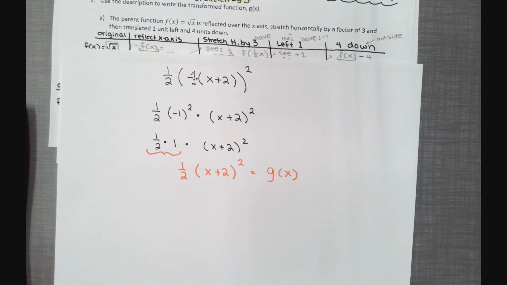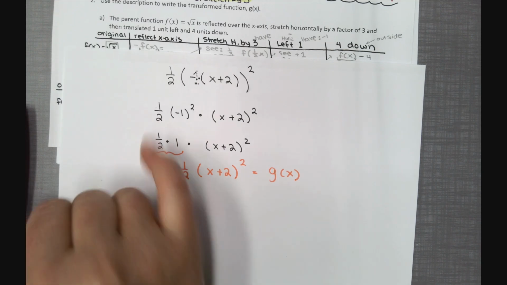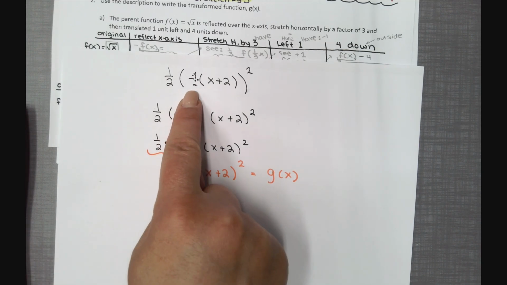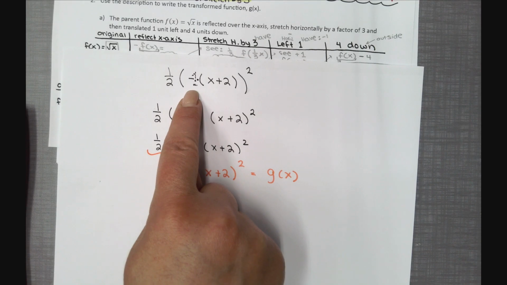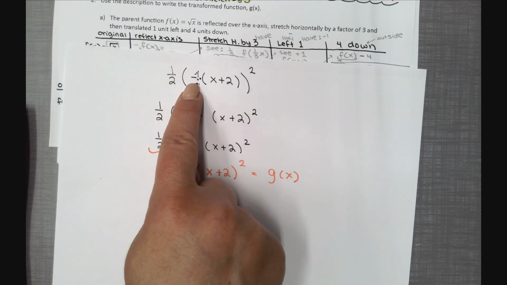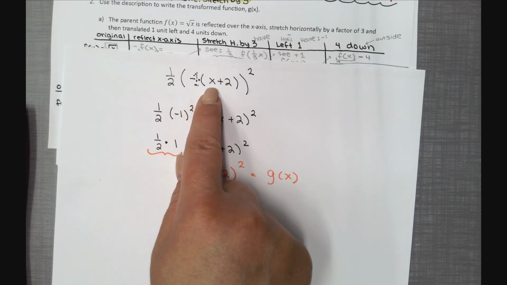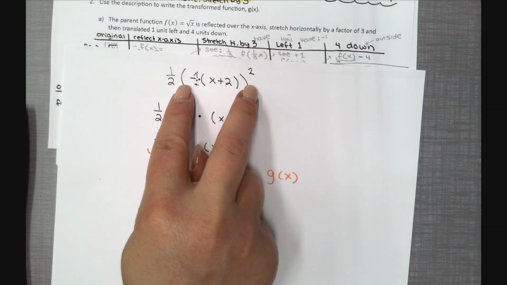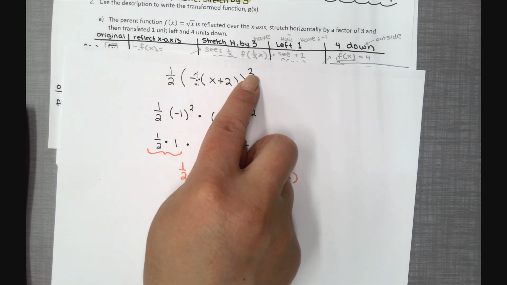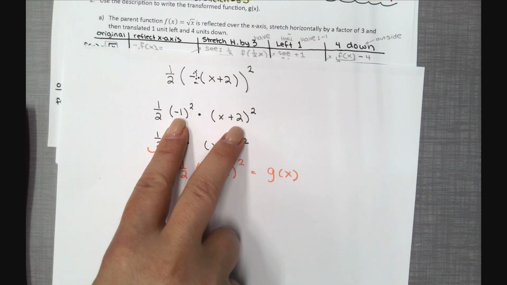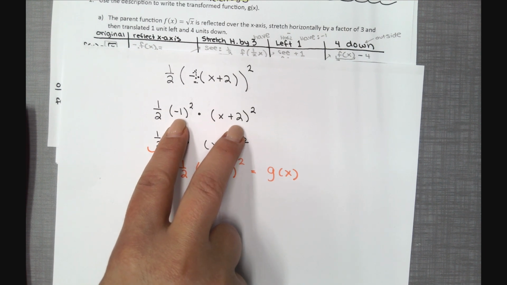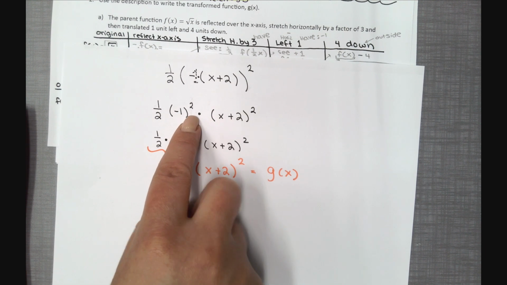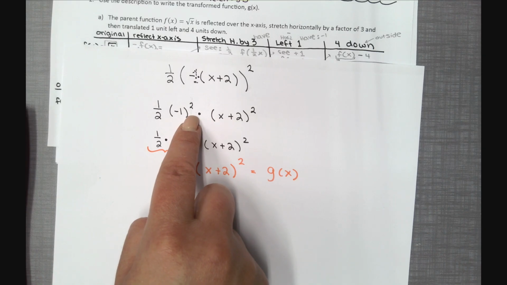I'm going to repeat the explanations. We had a 1/2 on the outside. Inside we had a negative 1, you just have a negative 1 here. Then I had an x plus 2. Both the negative 1 and the x plus 2 are squared. Based off of a multiplicative property, we can separate them out only because I have times. If I didn't have this multiplication, this would be impossible.